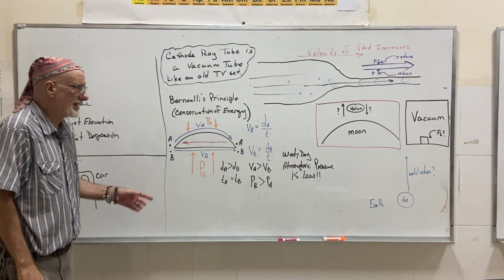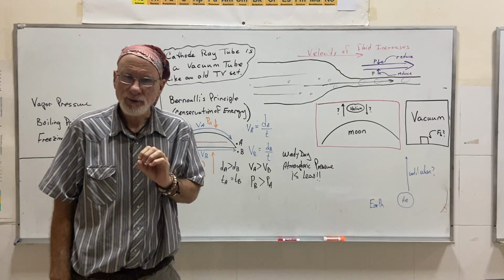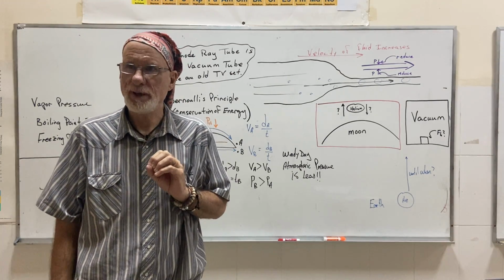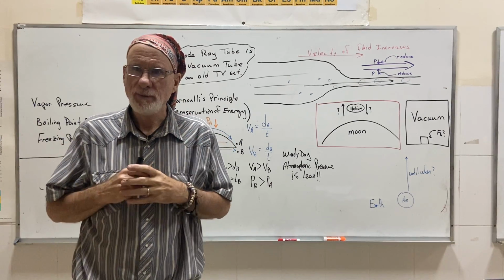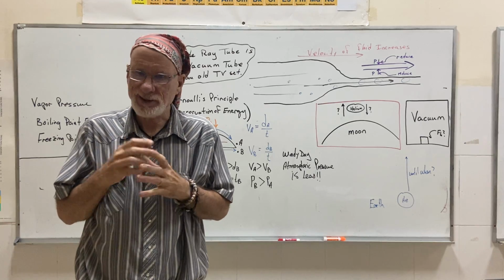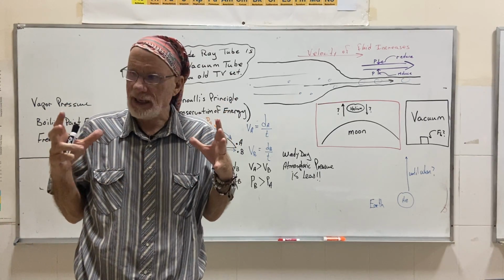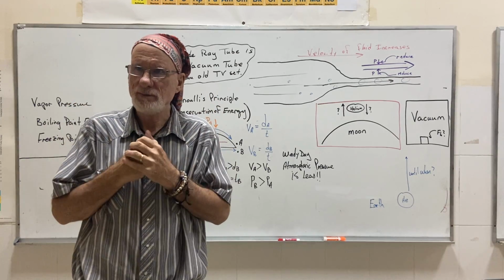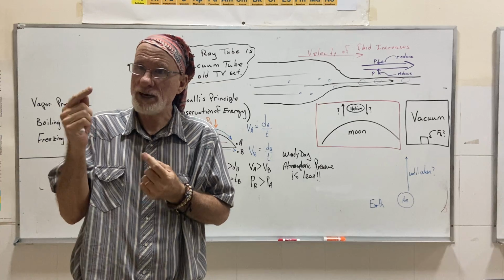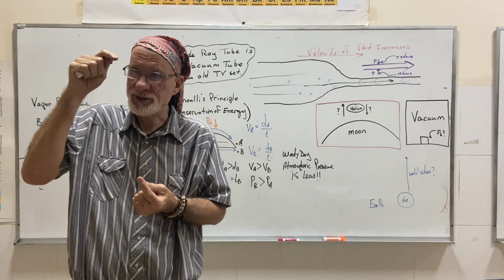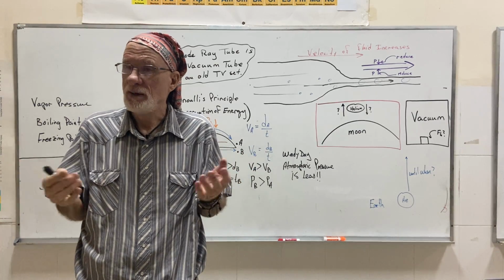This is something that's on your test. And the reason I leave it there is because you should know what a cathode ray tube is. A cathode ray tube is simply a tube or some kind of, let's just keep it simple, sealed glass vessel where all the air is sucked out. So the pressure is greater on the outside than on the inside, because on the inside is a vacuum.